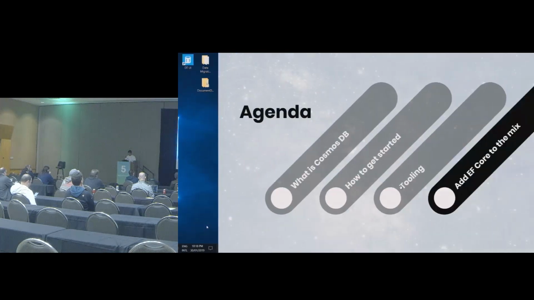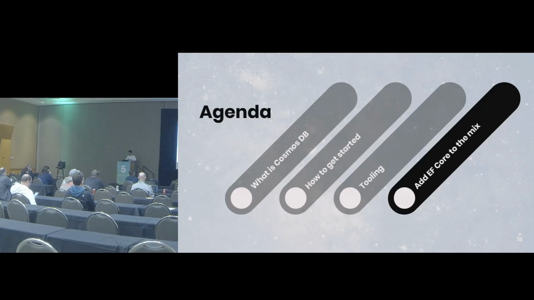All right, so let's move on. Now that you have your local environment, let's start playing with Cosmos DB and get EF Core into the mix. But before I move on, I just want to tell a bit of a story about when I started playing with this provider. For those who know Entity Framework or EF Core, you know that to connect to SQL, you need to bring a provider, which is the Entity Framework Core SQL provider. So you can connect to Oracle, you can connect to Postgres and things like that.